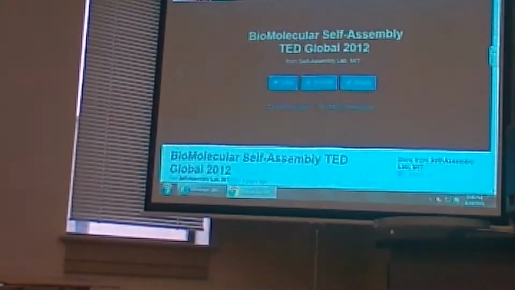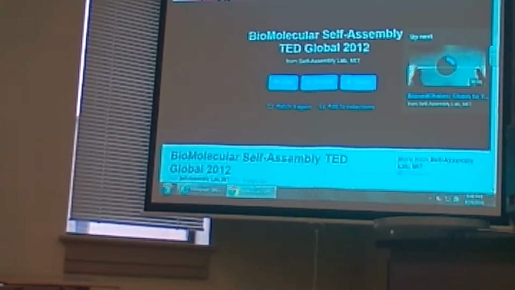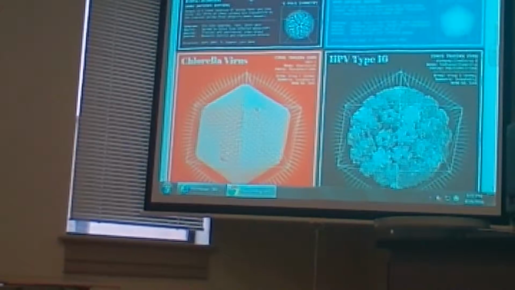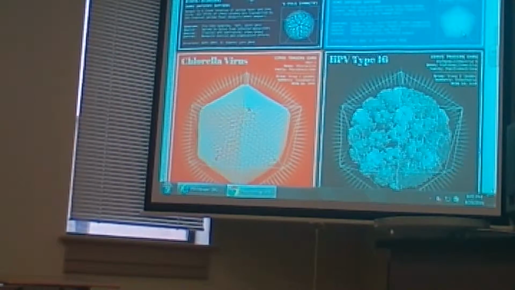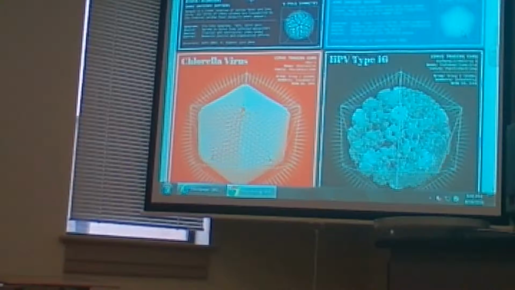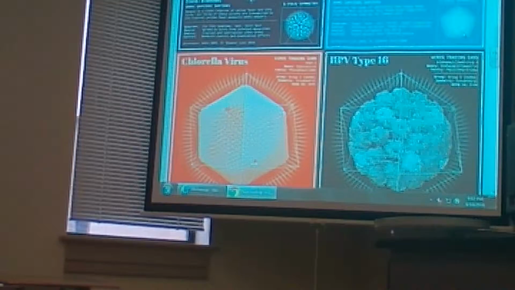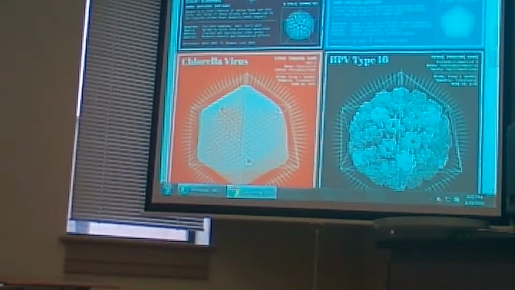You see that the pieces bounce around and self-assemble into the shape, and then the last piece really doesn't want to go in, so you just keep shaking it and shaking it, and then eventually it does snap back together. So this is an example of self-assembly. You can make things in such a way that they will self-assemble when given this random impulse of shaking. The random impulse of shaking in your body is heat energy. Heat energy causes Brownian motion, so these particles shake until they settle into the most thermodynamically stable shape. And the most thermodynamically stable shape for these viruses is these different shapes.